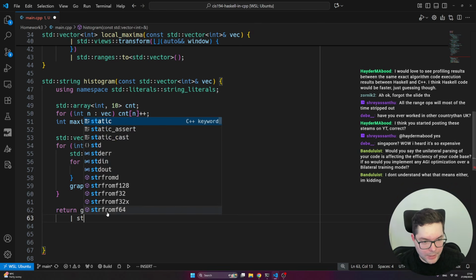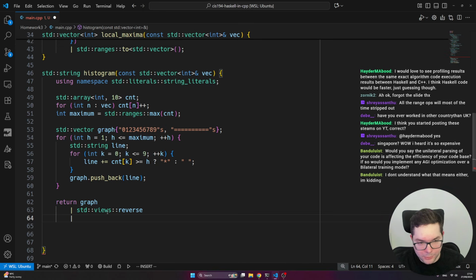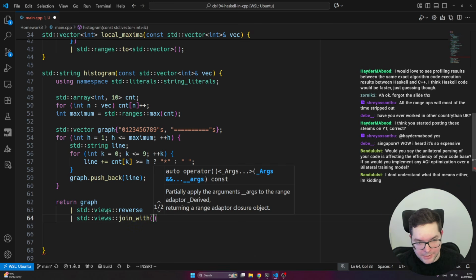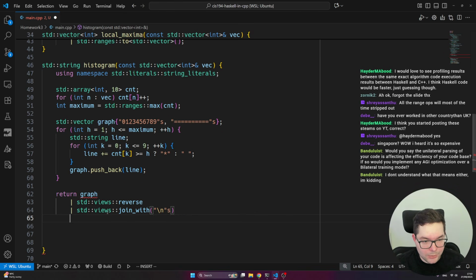There is actually the reverse function, and it doesn't actually reverse in place. It just provides the reverse iterators, does the work, and falls back to all of this in reverse. So it is really nice. We already used join. Basically, I just want to combine them as lines, which means I can use combination with newline, and I can use string literal s to do this. Since join returns a range, I need to use ranges to string to convert it to a string.